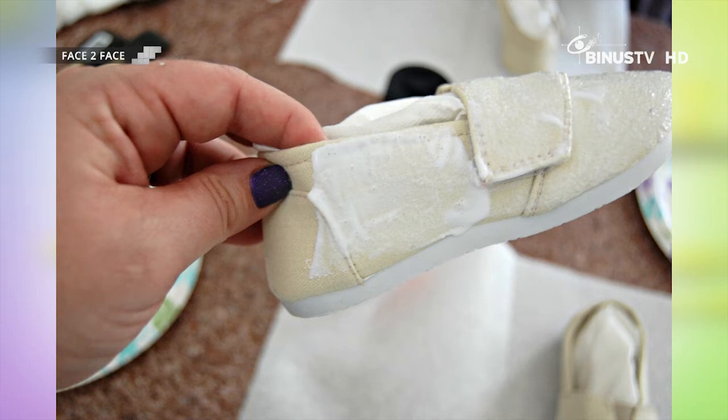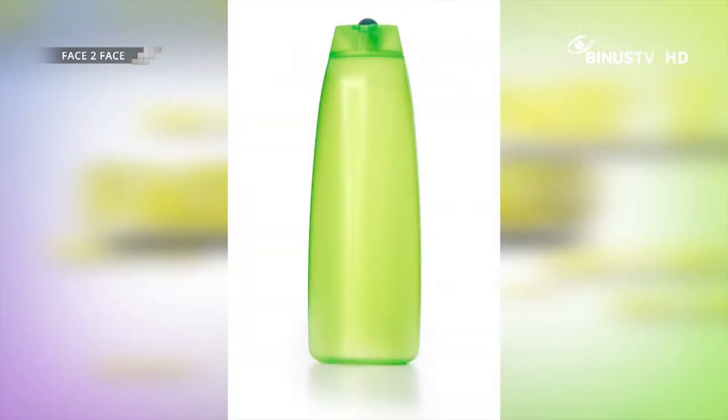And after you're done cleaning, stuff the shoes with paper towel to speed up the drying process. Your shoes might be a bit damp after you clean them, so to help them dry faster, put crumpled up paper towels inside the shoes. They will absorb excess moisture and help the shoes dry more rapidly.